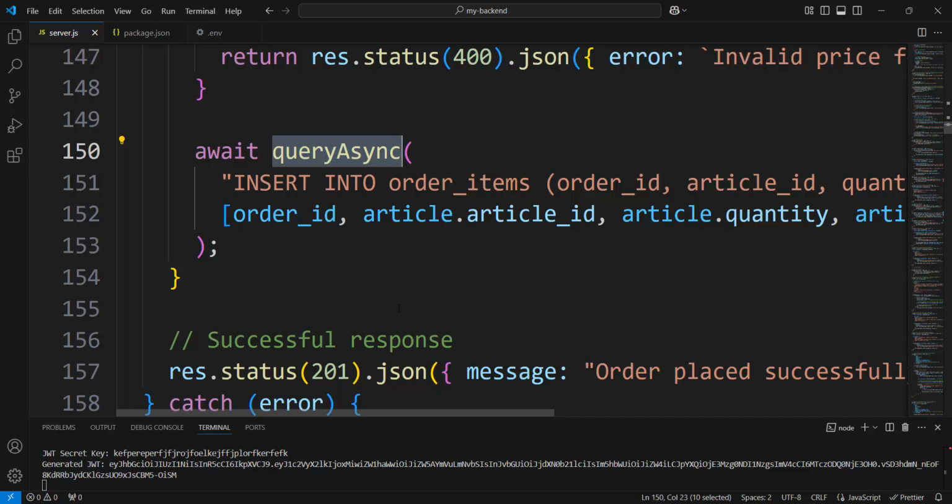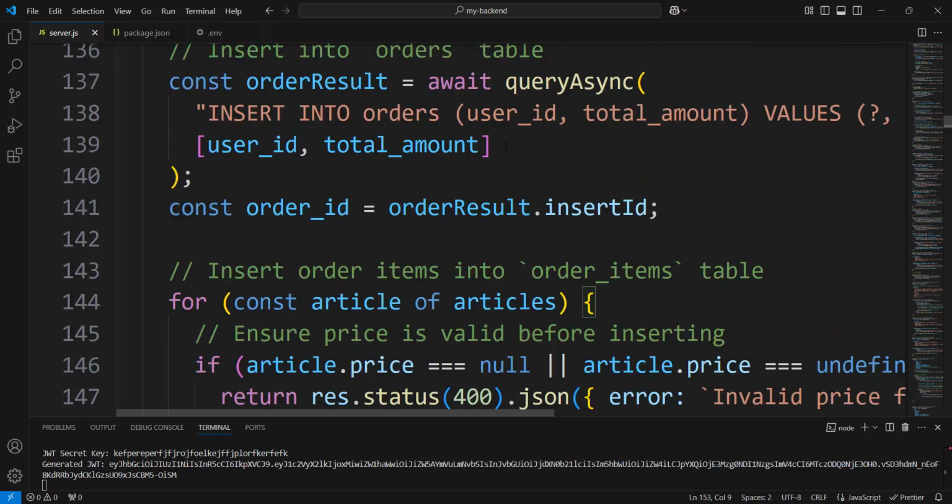And we have 1, 2, 3, however many articles there are. Order item ID. But in the result, we don't need it, and we don't catch it here. We don't declare a variable that receives that order items ID, like here.